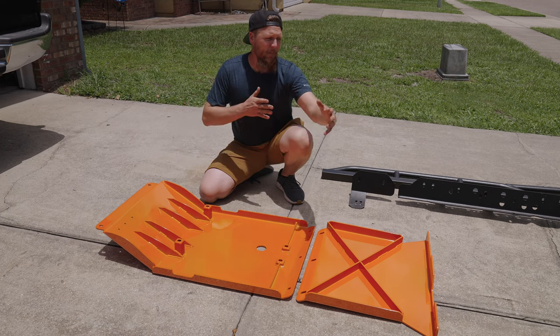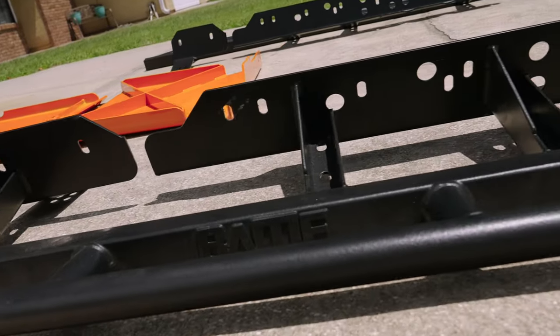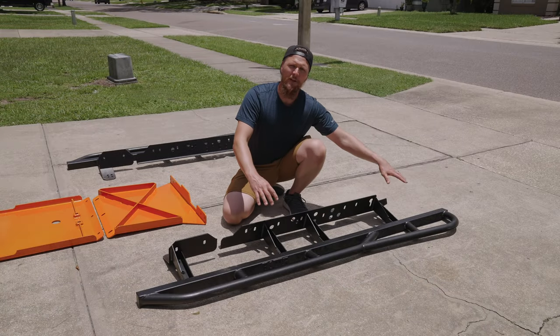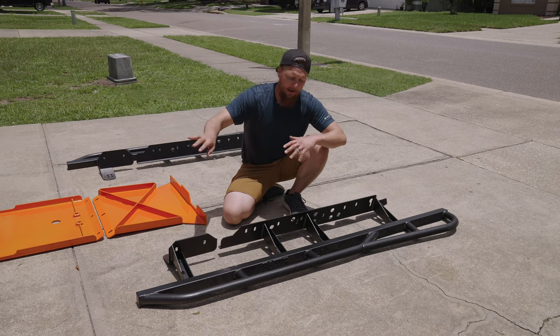So next, let's talk about the sliders here. These are Bay Area Metal Fab's 80-inch bolt-on sliders. They are 1¾-inch DOM tubing, making it very strong. We have opted to include a kickout in the back that's gonna help protect the long body of the Tacoma and get it away from obstacles that might damage the side of the body.